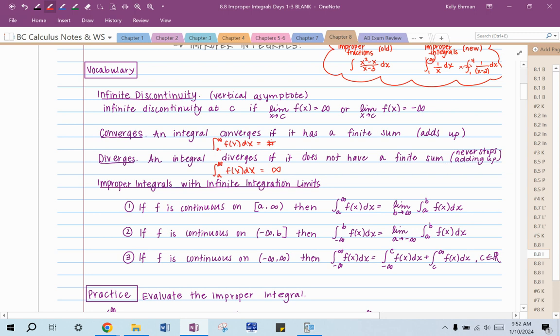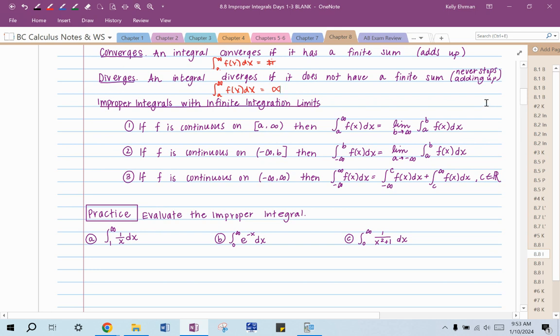And so the first stipulation is that f of x needs to be decreasing, because if we're talking about the area between the curve and the x-axis, you definitely need the curve decreasing for it to be able to have some sort of finite sum. But then it's all about the rate at which f of x is decreasing. If it decreases too slowly, then it will never stop adding up. The sum will keep increasing. But if it decreases fast enough, then you're adding something close to 0 very quickly, and so you'll have a finite sum.